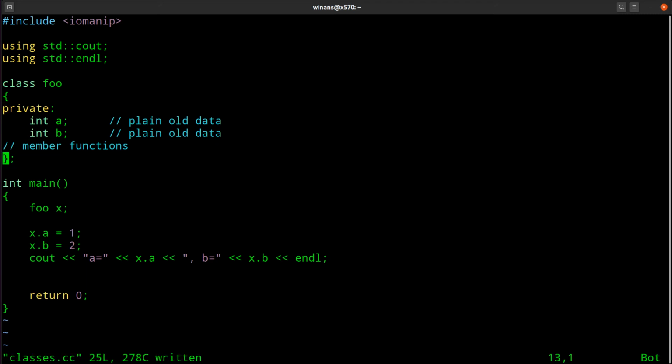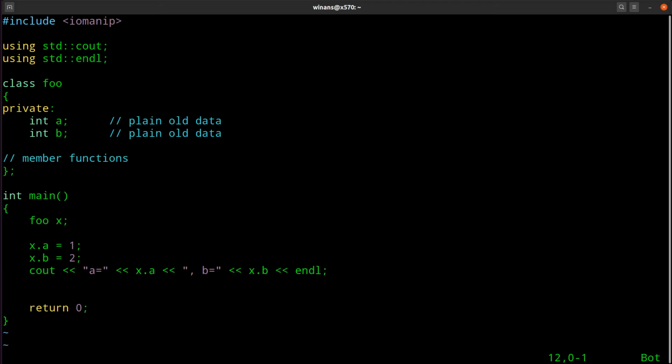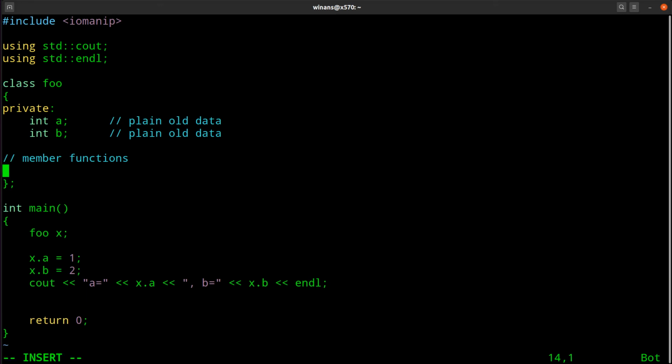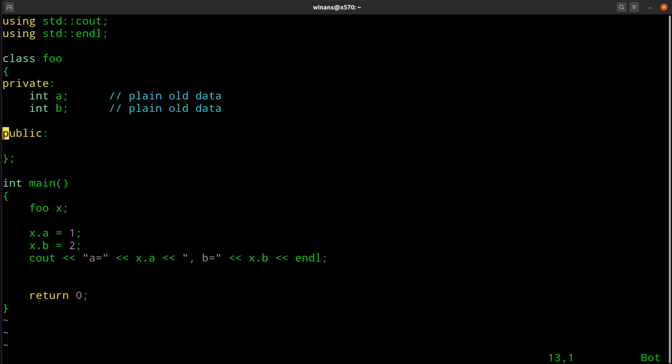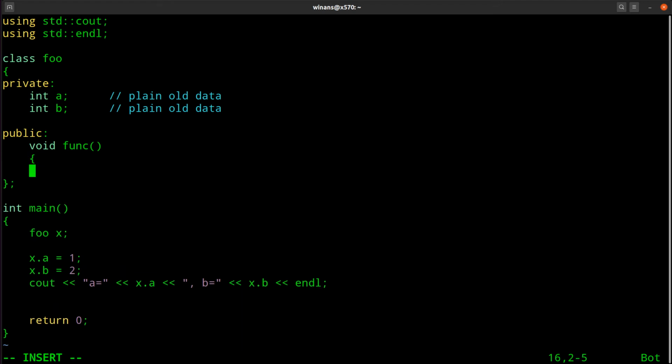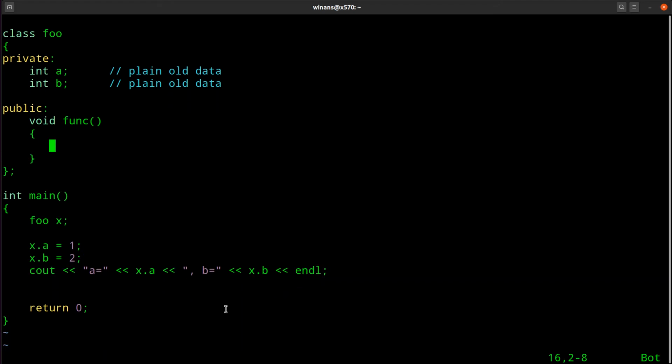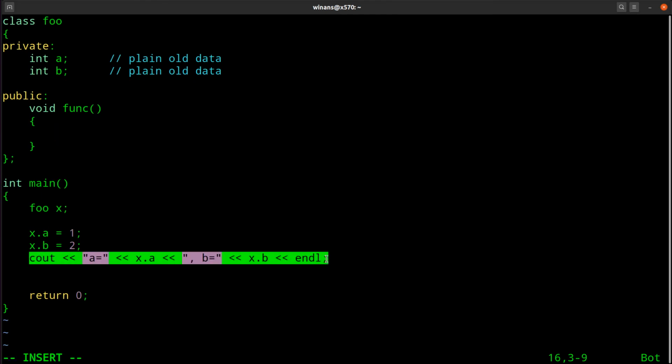All right. So what else can we do with these struct and class constructs in C++? We have these things called member functions, right? Let's make these public. And this is kind of what you see. You might see some public things and some private things in an object like this. So let's put a method in here. Let's say void func. Let's say it doesn't take any parameters. Let's actually define it inline. We can put the whole source code right inside here, okay? This is one way to do these things. Now let's look and see and do this, right?